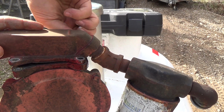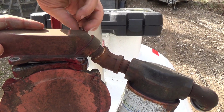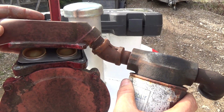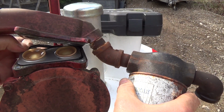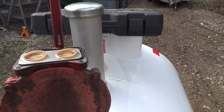Of course, the last one is the one that's gotta fight, right? Figures, doesn't it? Okay, what do we got under here? Ooh, there is a bit of a valve guy. Gasket. Perfect, that's all I need off. Okay.